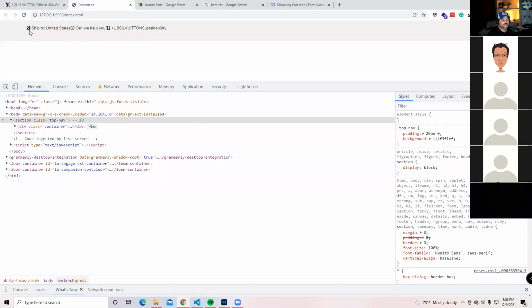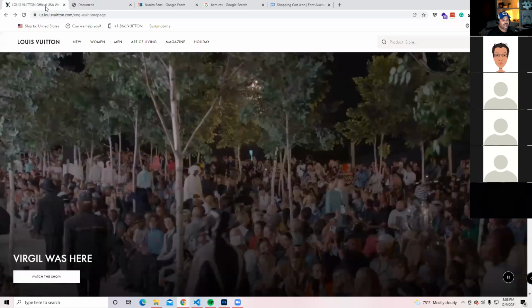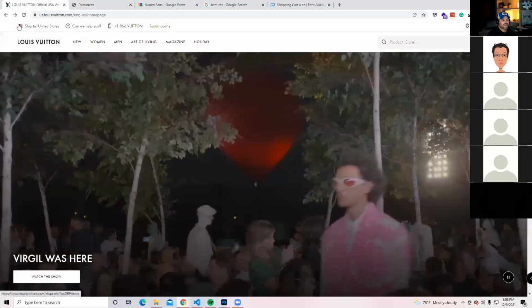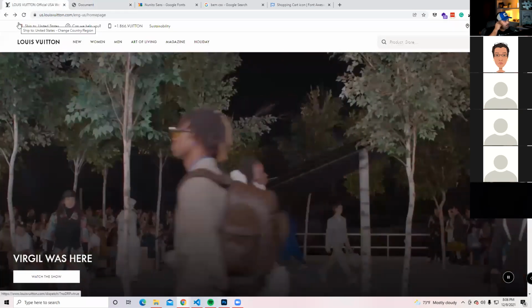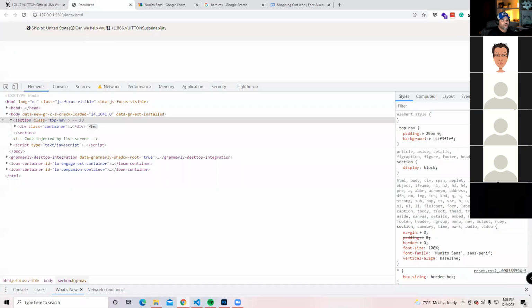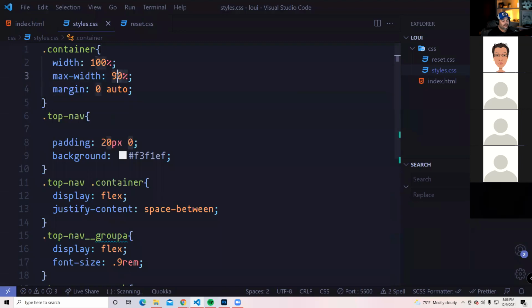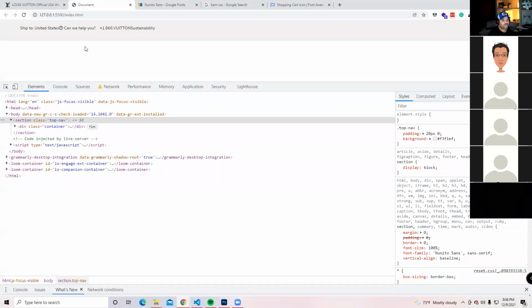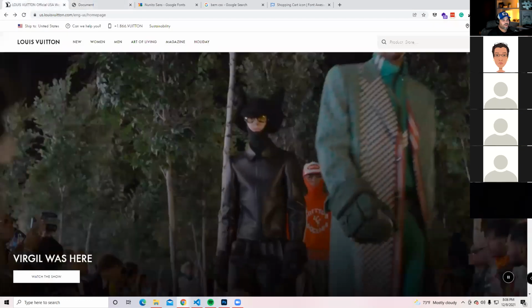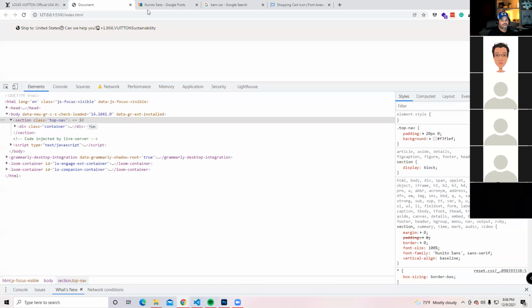And there we go, now we have the container here, with all the elements on each side. Looking at this, it needs a little bit more of a container, so maybe a 94% maximum width. Yeah, that's pretty similar to the one that we have there.